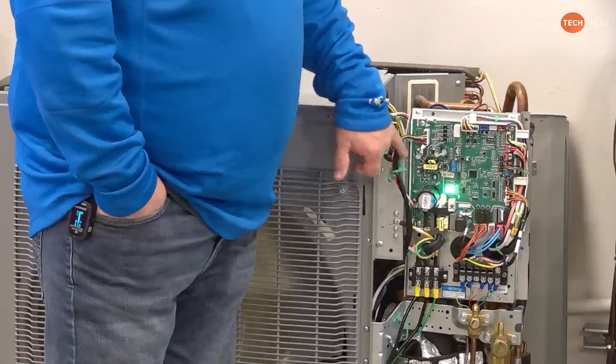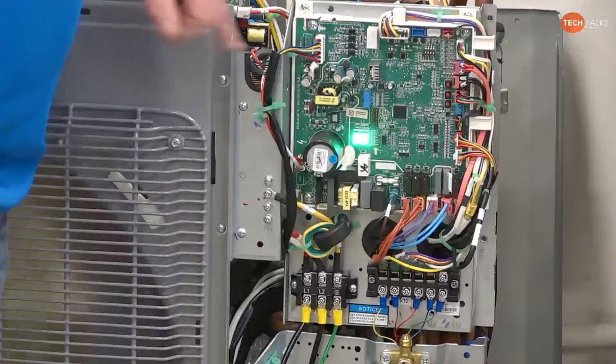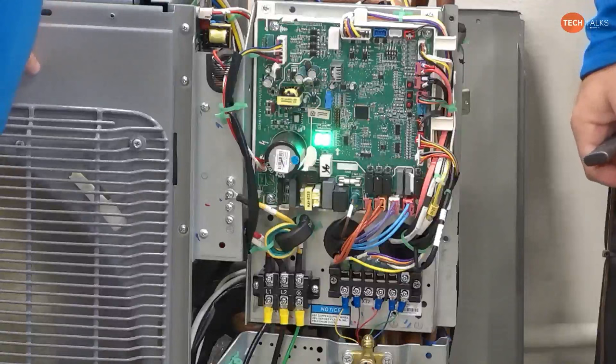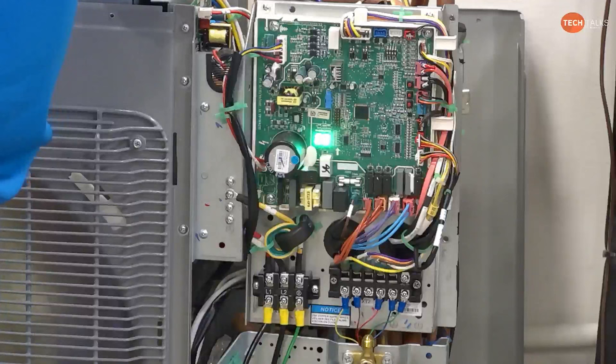Yeah. So if you blow the fuse on this board, we have no DC bus to feed that motor. Then the fan won't run, and you'll have no display. Right. Even if you install a new fan motor. And we've had where the fan motor has failed and has blown the fuse. But we unplug the motor, put the new fuse in there, and it powers back up. As long as we don't plug the motor back up again, we can test the output voltages off of this. The board is usually still good, but we just need to change the motor.